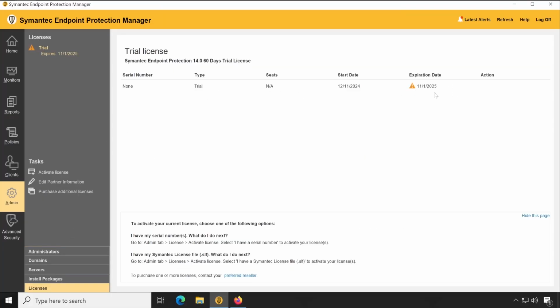I have a few days left, so I'll use this particular server without a license. And if you ever receive a license, then there is a simple way. You can simply click on activate license, but I'll create a dedicated video on that topic so that you will get more idea of how to activate or renew the license in your SEPM console, okay. So this thing is done.